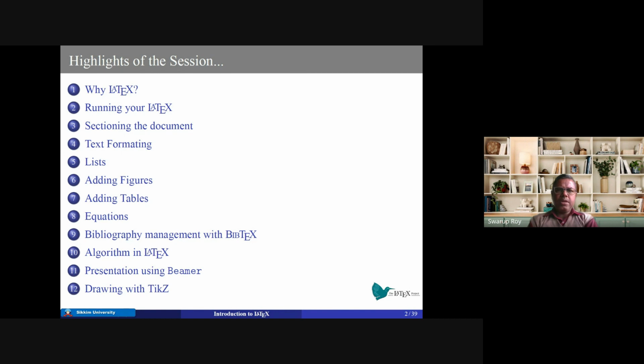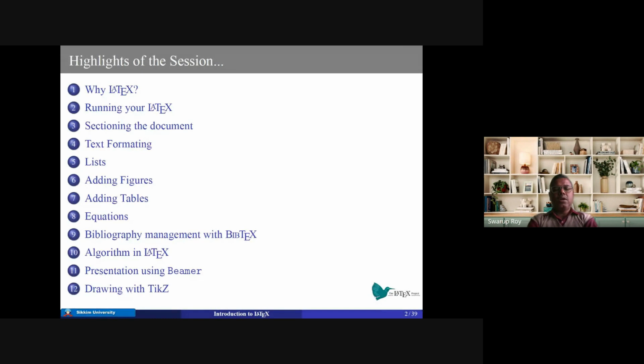That we can put in our research paper or article, how to add figures, how to add tables, how to add equations. This is really one of the beautiful parts of LaTeX, equations. And another beautiful thing is managing the bibliography, which is really quick and easy. It is really painful and difficult in MS Word and similar tools. So bibliography management is very smart and very easy.